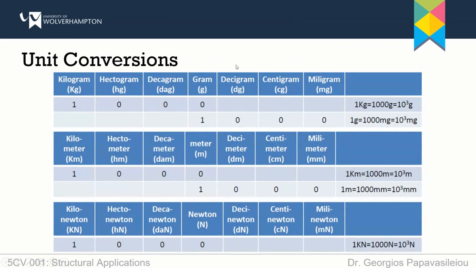Here is a handy way to convert the units. For example, if you want to convert kilograms to milligrams, you just add one over here and then start adding zeros as you go back. This is the number by which you need to multiply what you have over here. It goes the other way around if you want to convert milligrams to kilograms. So you put one over here and then zeros until you reach there. Of course, there needs to be a decimal separator as well, but that would be pretty much all, and it is quite handy.